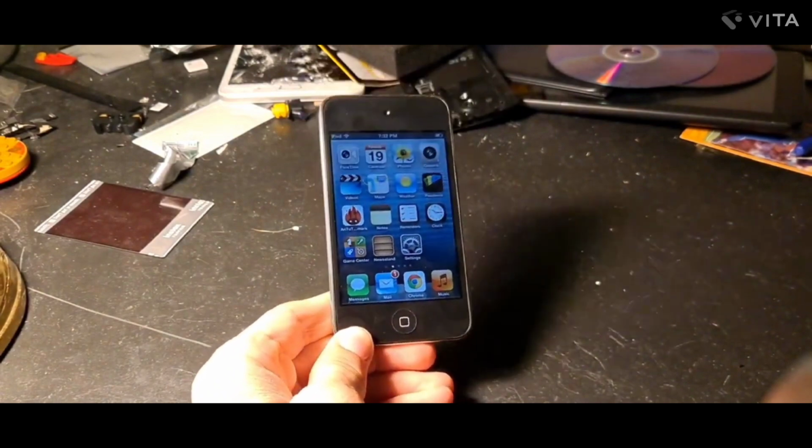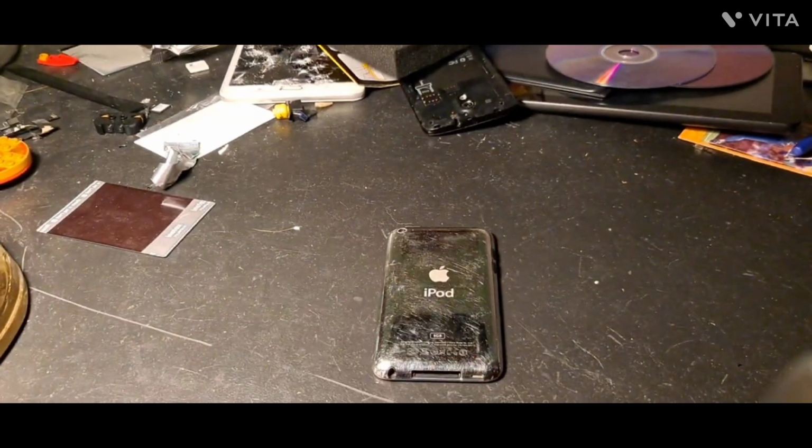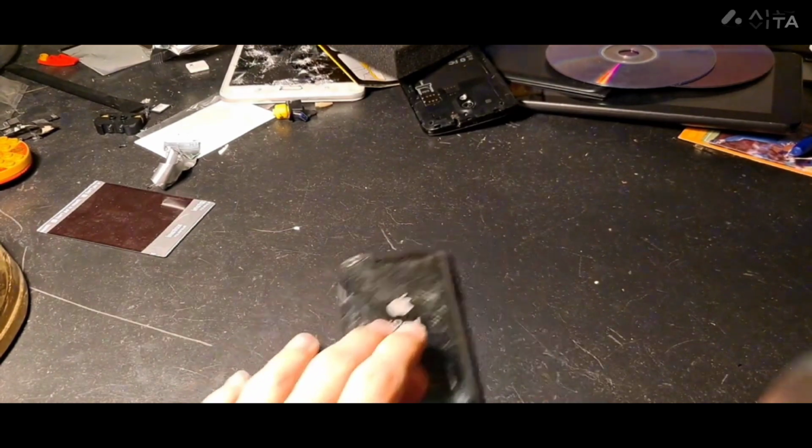So, another fact about this iPod is that it was the last iPod with the stainless steel design. And that's kind of sad, because it's kind of like the end of an era.